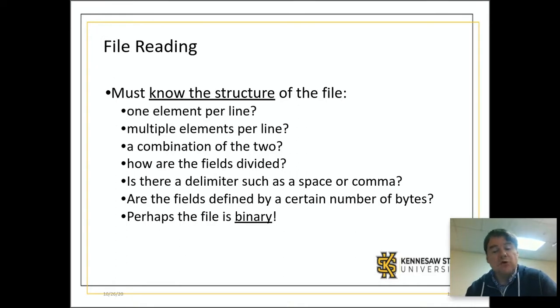However, if you attempt to open up a binary file in Notepad, it's just going to look like a bunch of garbage. It's really not garbage. It's just that Notepad has no idea how to display it because the data inside there is not in text format, it's in some binary format. So what does that actually mean? Well, everything that you've stored in a data structure so far, and a string would be one example of a data structure, there's some additional stuff that has to be recorded about a string, like how long it is and what the end character is as to how it's being stored in its little data structure.